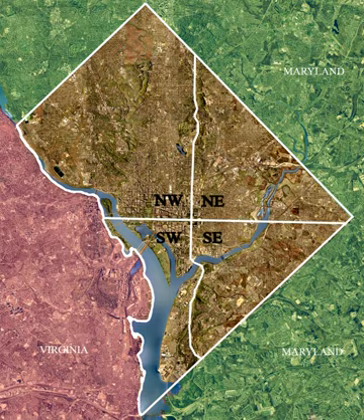Representatives shall be apportioned among the several states which may be included within this union, according to their respective numbers. Section 2 of the 14th Amendment reaffirms Article 1, Section 2 in that regard when it says, "Representatives shall be apportioned among the several states according to their respective numbers, counting the whole number of persons in each state, excluding Indians not taxed." In addition, the 17th Amendment correspondingly describes the election of two senators from each state.